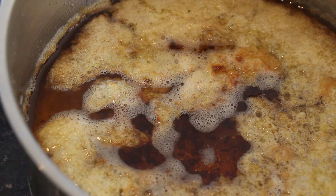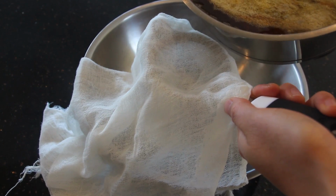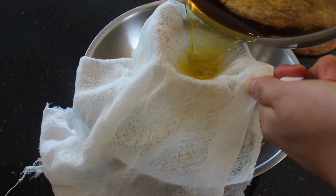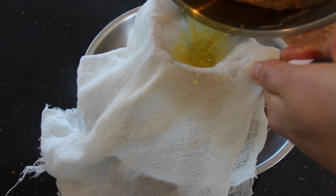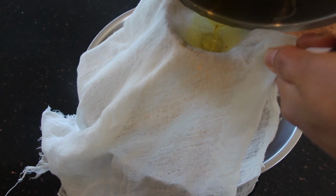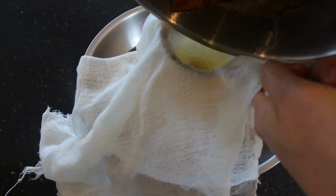So now what I'm going to do with this is I'm actually going to remove all of the solids by putting it through the cheesecloth. I've got a small strainer here and the cheesecloth which I've put over it. I'm just going to pour the ghee through it so that it doesn't continue to cook in the pot. You can see that nice golden color. It's very clear. There you go, so that's the last of it going through. Just making sure that the milk solids stay behind.